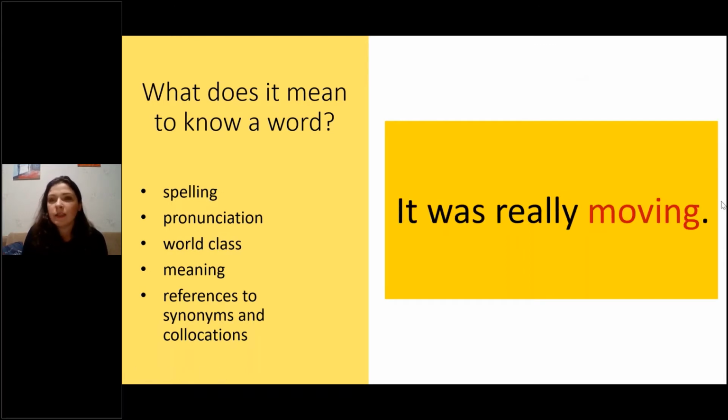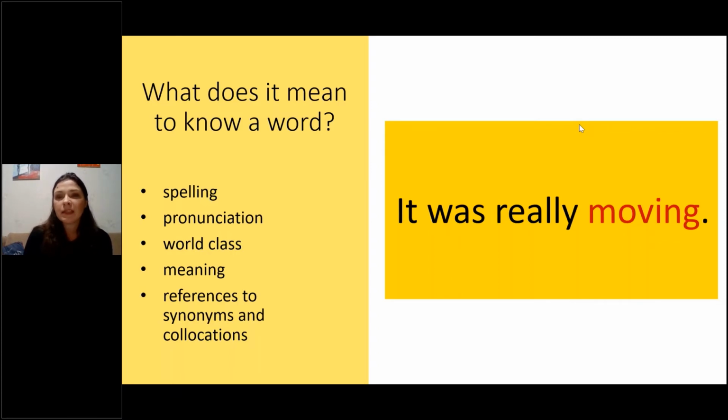What about now? Does it help? Should be the context. That's right. Going from one place to another. Yeah, so it could be that, it could be touching, right? But without the context, it's really difficult to know the word. That refers to what you wrote to me, that you teach the words using the communicative approach. You ask your students to make examples. That really helps to understand how the word works, its position in the structure, in the vocabulary structure.